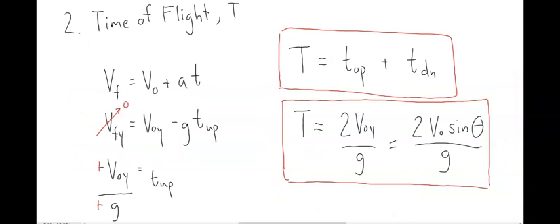The next step is usually to find the time of flight. And here we have equation 3: vf equals v0 plus at. Knowing that anything that rises has a final speed of 0, and if it goes against gravity, it has a negative acceleration. The time it takes to rise would be time up. Dividing negative voy divided by negative gravity causes the two negatives to cancel. And the rise time is the vertical component voy divided by gravity. But that is just the rise time. Since it's a symmetrical parabola, the fall time is the same.